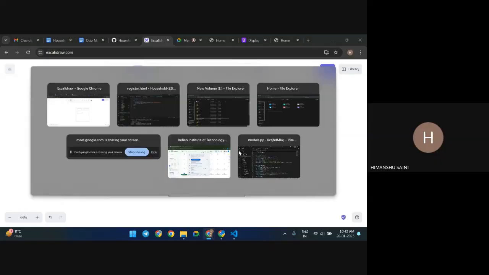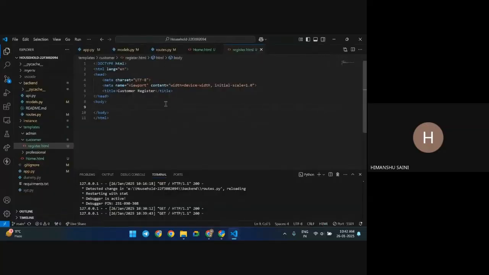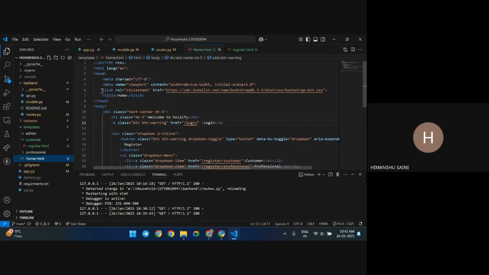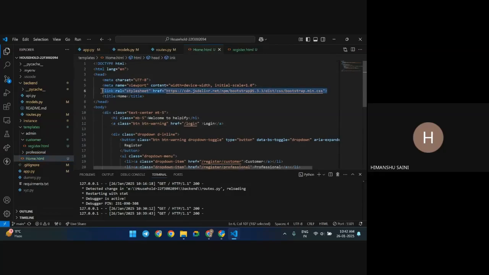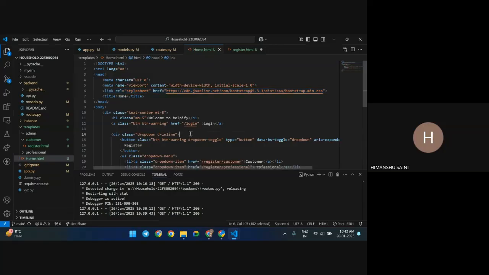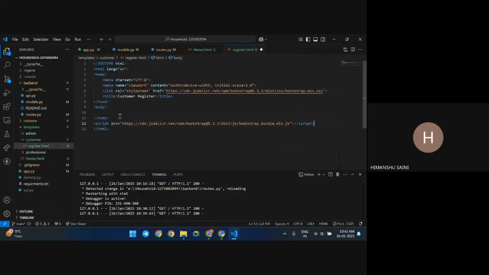So for that, we will first copy the Bootstrap style sheet we are using. I'll copy it for CSS and put it here. For the script, I'll copy it from here. Yeah, so we have copied.